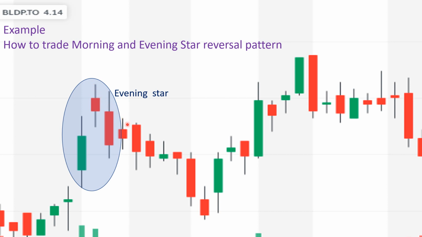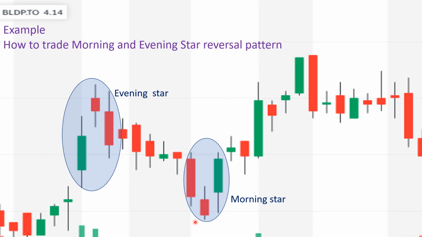The price then goes down, and at the bottom of this downtrend we again have a morning star. It starts with this strong bearish candle, gap down, and we have a small bearish candle here, and gap up, we have this big bullish candle that closed within the body of this bearish candle. So traders can enter the trade as soon as the price rises above this bullish candle and put their stop loss maybe 1 or 2 ATR below the low of the pattern.